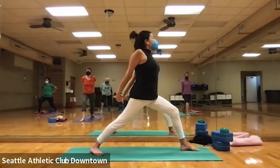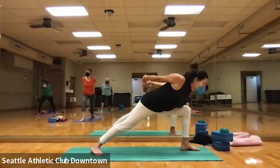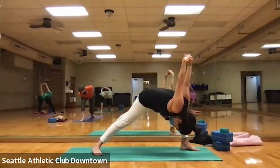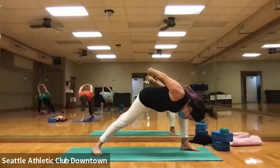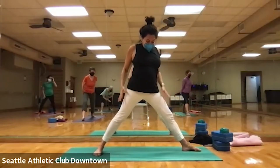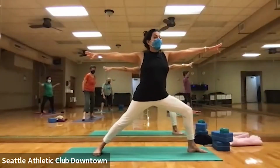And then unwind and take your hands behind the back. Interlace fingers. Lift your heart center. And a humble warrior, lowering left shoulder to the inside left knee, your head reaching the mat, the floor, and breathe. Beautiful. Come on up, and when you're turning and you need to straighten your left leg, give a little bit of a rest, okay? And then you start to bend your left knee, warrior 2 again. Two rounds of breath.